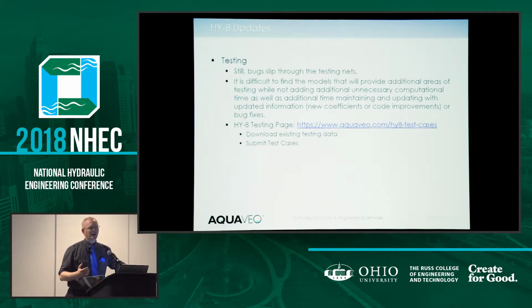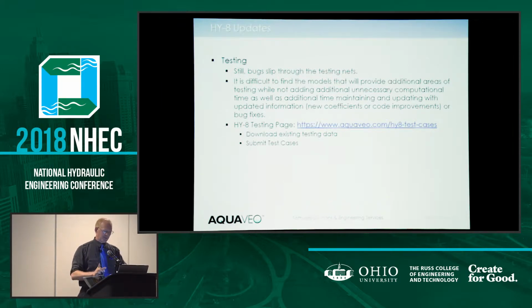It's also difficult to find new models to run through our testing situation that just doesn't add unnecessary computation time, as well as time maintaining it, because then we'll go through and say, oh, we've got an updated coefficient that we want to start using now. We'll plug that in, and then, oh, now we have 10 tests that we need to go through and modify 100 values on to update them to what they should be. So it just takes time.